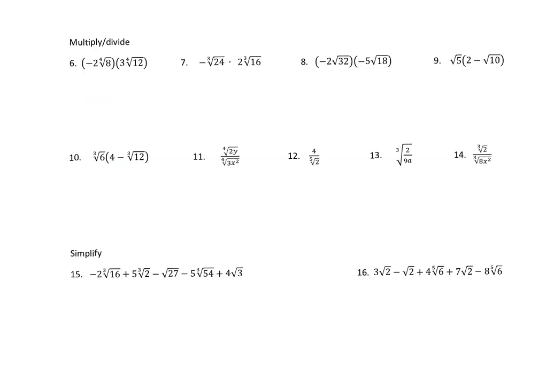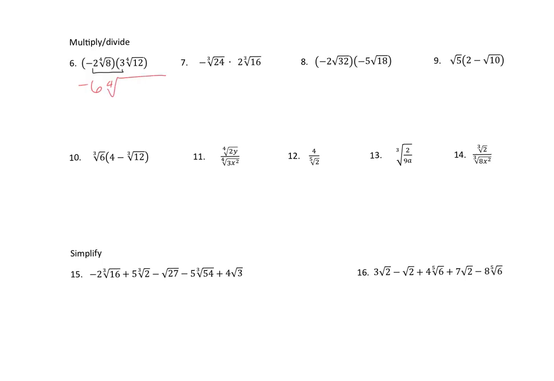Okay, on to the back side. I'm going to multiply these together, simplify, divide, knowing that I can multiply numbers that are outside the radical. I can multiply numbers together that are inside a radical. I can't multiply the number outside with the number inside. So I'm going to multiply by 2 and 3. I get -6, and the 4th root.